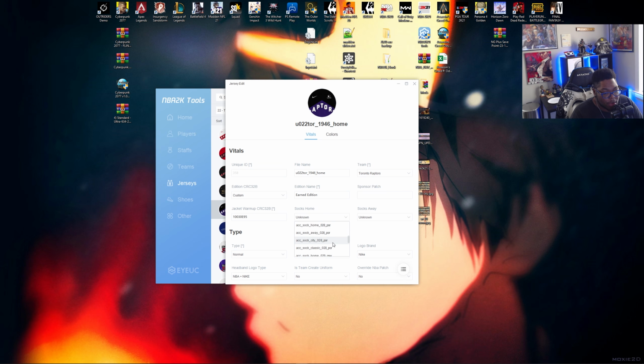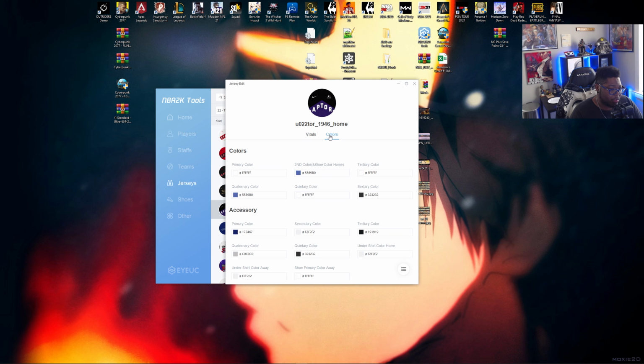So we're just going to scroll down all the way to Toronto, and we're going to select their home socks, and I'm going to do it for both home and away if we can find it. And now we have the white socks with the red check marks on them. So in terms of going into the team colors, I want my sneakers to be white and red. And so this is actually a really good example because we now don't have the color red anywhere.